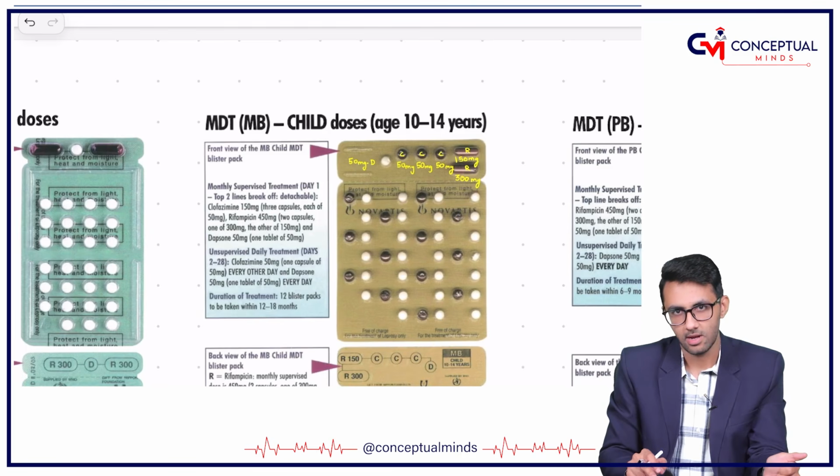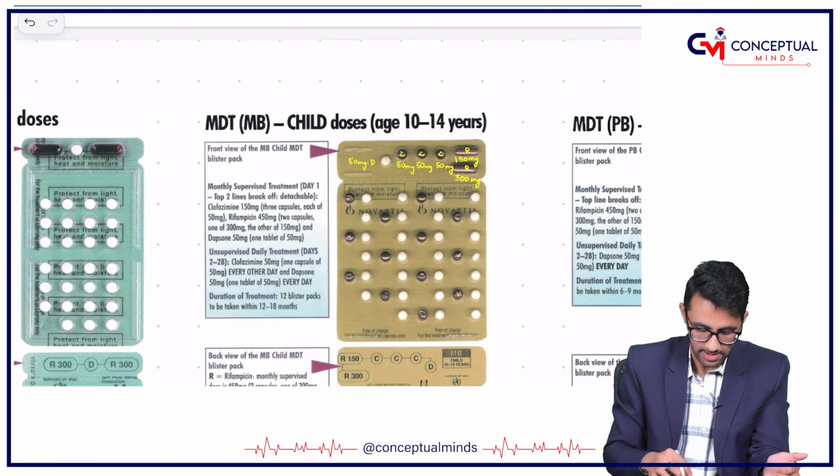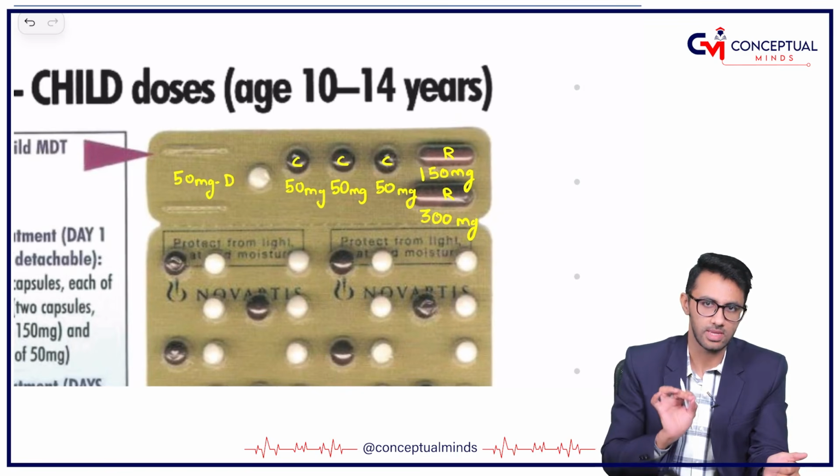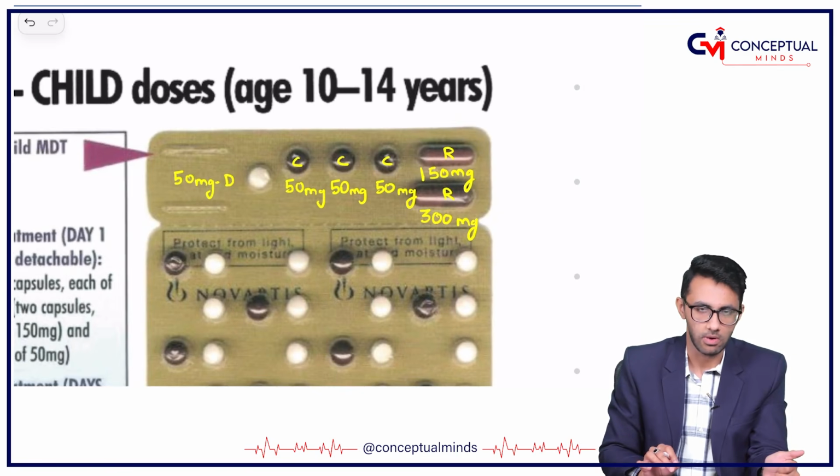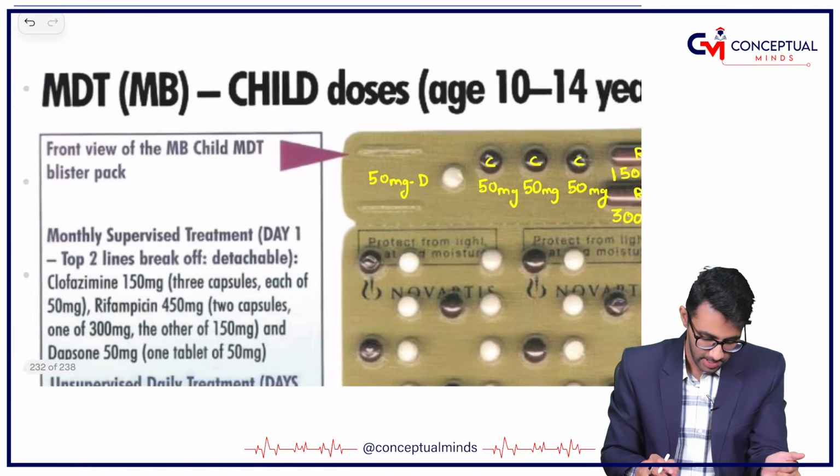And in children, clofazimine is 50 mg, alternate or daily, alternatively. Okay, all right. And in the initial, it will be how much? 150 mg. Yes, that is the reason these tablets are 50, which has to be given in just a single go. Okay, how about dapsone? Can you comment? Dapsone is 100 mg in adults. In children, it becomes 50 mg. Okay, all good, fine, life is set.